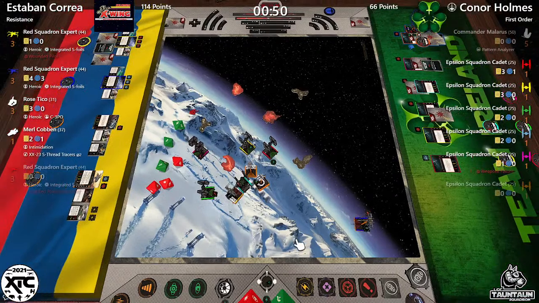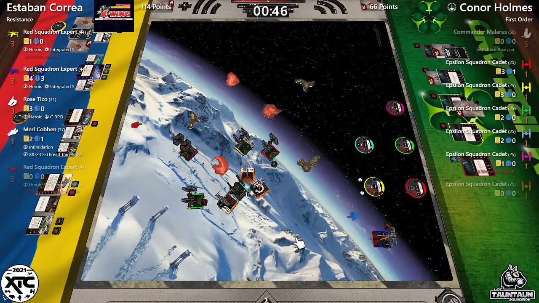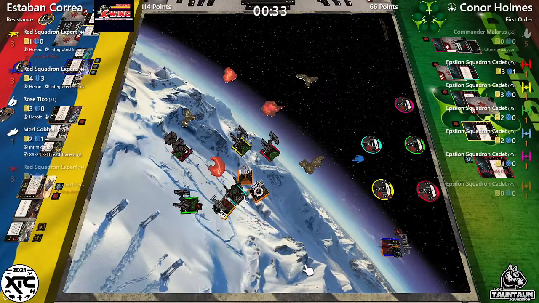And the in-game clock says 1 minute and 25 seconds. So, I'm just going to double check we have got everything right. 1 hole left on yellow. Blue completely untouched. A shield off Rose. A shield off Merle Cobbin. 1 hole left on pink.